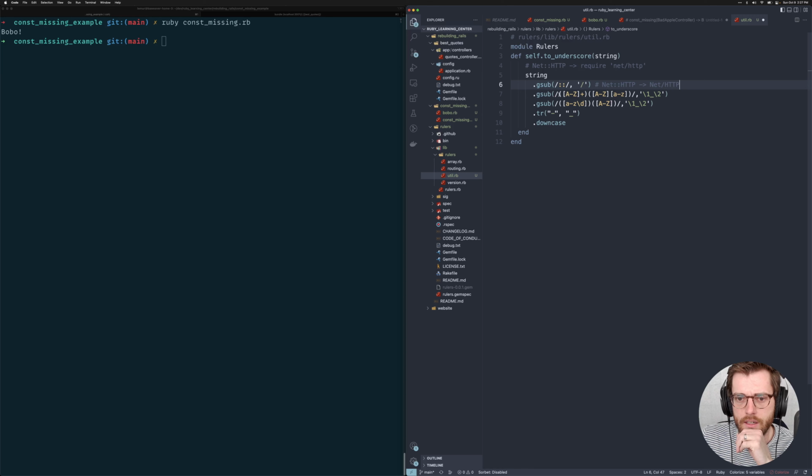Okay. And then we have a capture group here, which is to say the capitalized letters A to Z, where there are one or more of those, and then a capital letter A to Z plus any number of lowercase letters. What we're going to do is substitute that with first group underscore second group.